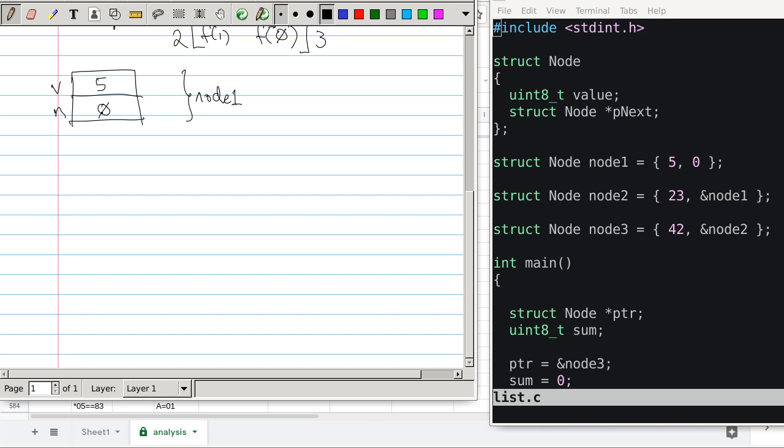When we look at node 2, these bytes also have member v and member n for the value and the next pointer. This is our node 2. The value of node 2 is pretty easy to understand. It is just 23. But the pointer, when you look at how the C code is initializing the p next member, it is the address of node 1.